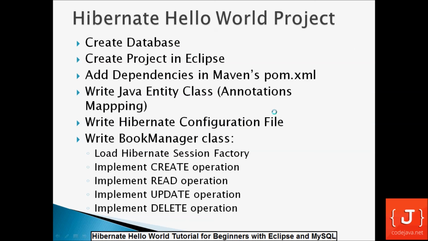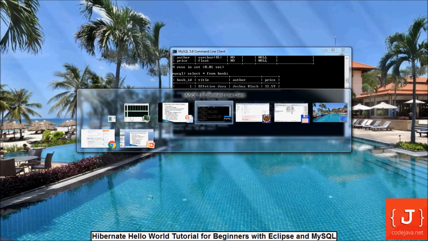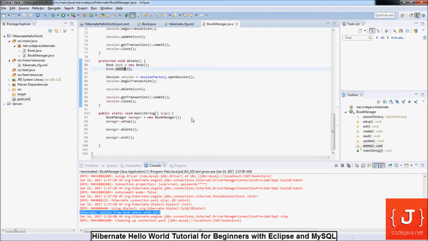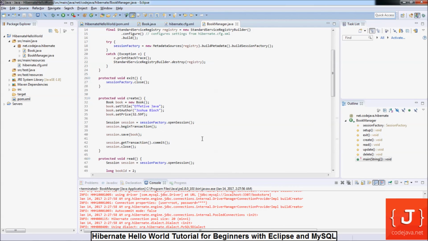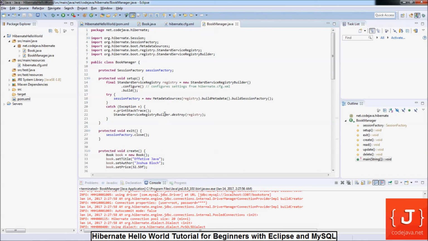Okay, so far I have shown you how to implement the basic CRUD operation in database using Hibernate. So let's review this program.